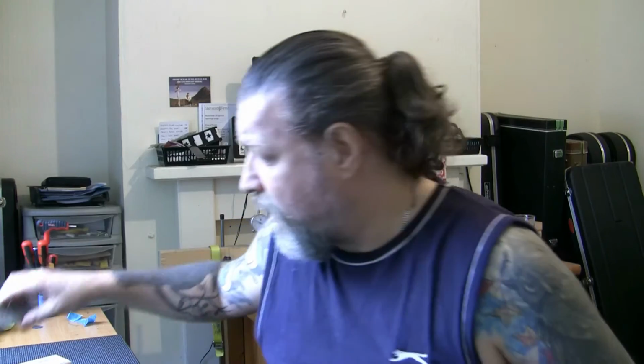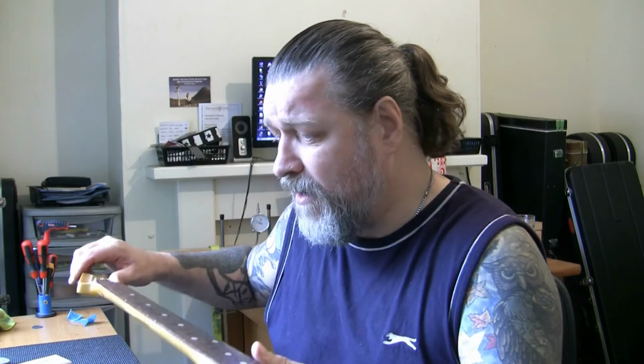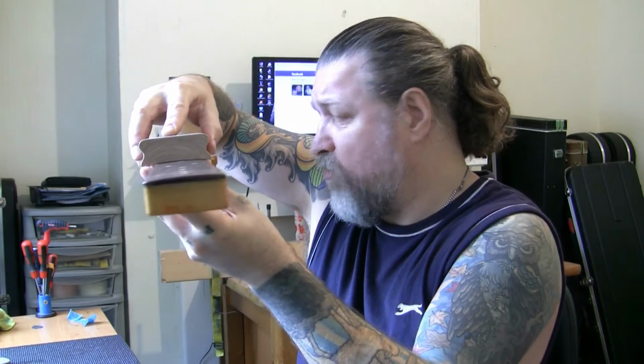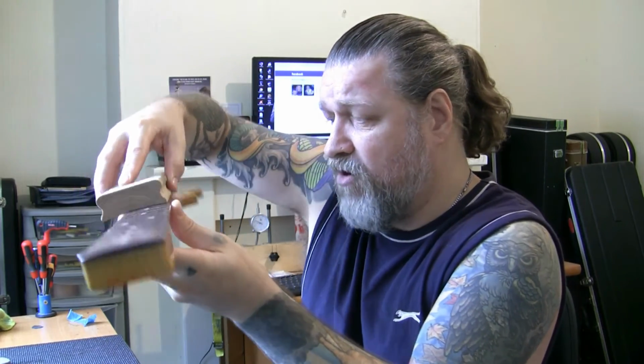Right, good morning fret friends. Here we are with the Modern Player Series Strat refret. I'm going to prep my neck, and by prepping my neck I mean I'm going to sand the fingerboard. I've got a 9.5 inch radius block that fits the radius. We're going to put some sandpaper on there, maybe about 200 grit, maybe even less, 160, and we're just going to rough over the top to smooth it all off. Then we'll finish off with maybe some 240 or maybe even some 300.